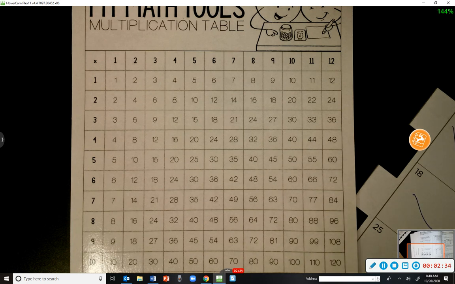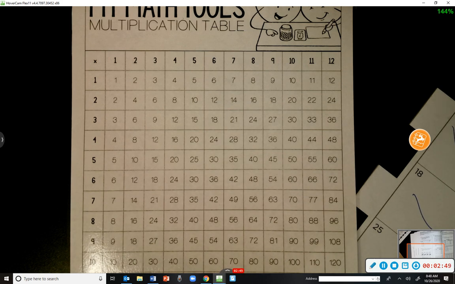This is going to help you for the rest of your schooling, for the rest of your life probably. So this is an important skill that you need to learn. So be practicing at home. It doesn't take very long to get this out and be practicing. You could do it by yourself. You could do it with a sibling. So go ahead and be working on that at home, okay?